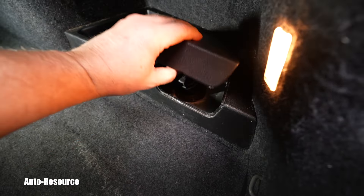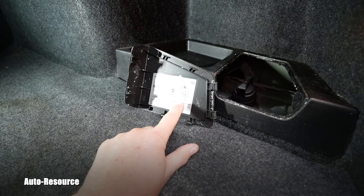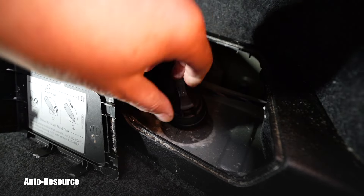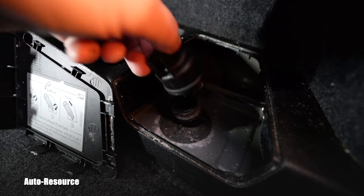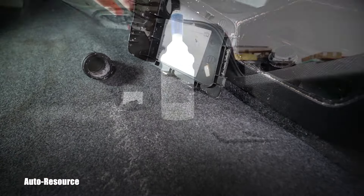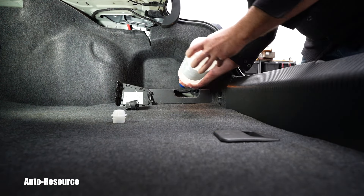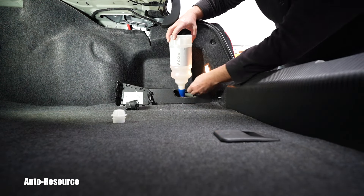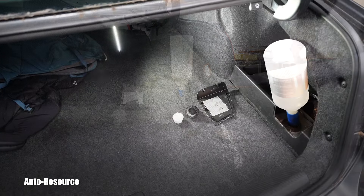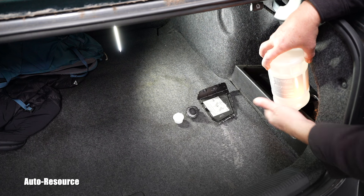Here are the AdBlue instructions and here is the valve itself. I will just release it this way — very simple. You can see again those crystals all over. So here we go, I will undo that top cap. I can see the level right here. Now they say just push on it.